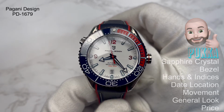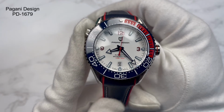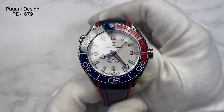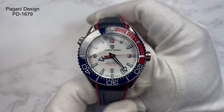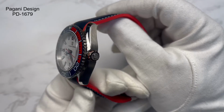And would I recommend this watch? I definitely still would. I know I've mentioned three things, and like I said, you might have more joy with the clasp. Hopefully your one doesn't feel so sharp. The thickness is going to be a problem for a lot of people, but I think given the price, it's very, very difficult to not recommend this watch. So yeah, I think we've started 2024 with a bang with this watch.